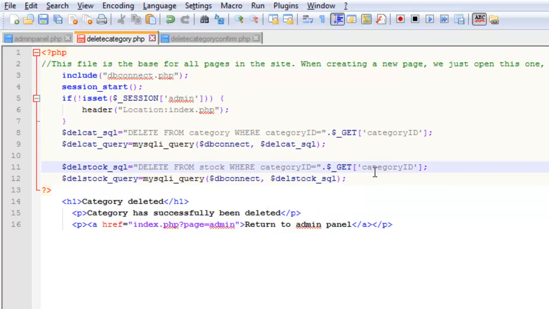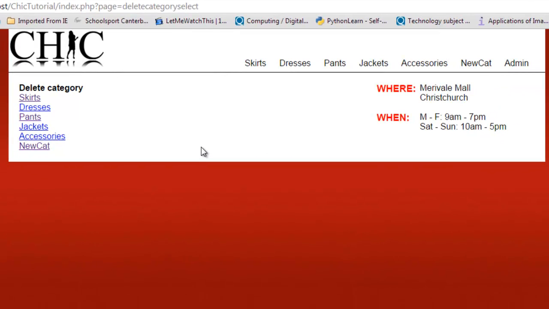Okay, so that should now remove any stock if there is any stock. So if there isn't any, it just won't do anything. Okay, so one way to test that is from here. Now remember, if you do remove all the stuff, you can always just reload the content from the SQL files that are provided, and there's a link below the YouTube video on where to go and get all the files. And remember, there is an SQL file there that you can just run. You can import it into your database and it will recreate all the items in there.